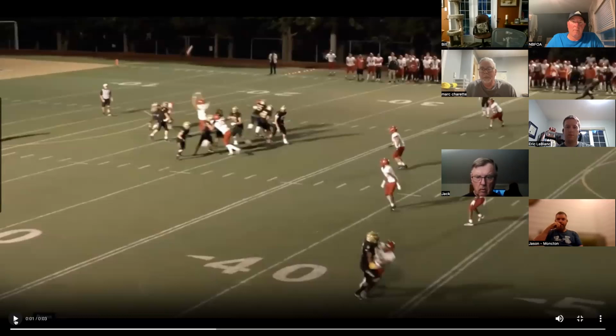What does the referee and umpire want to know when I come in? His line going in is that I have a foul: the defender knocked the receiver off stride on a forward pass. Now the back umpire can come in and offer support. The back umpire can say, that wasn't catchable, it's a good call, the ball was in the air. But Eric wants to know what he's going to tell you, Ray, as your referee.